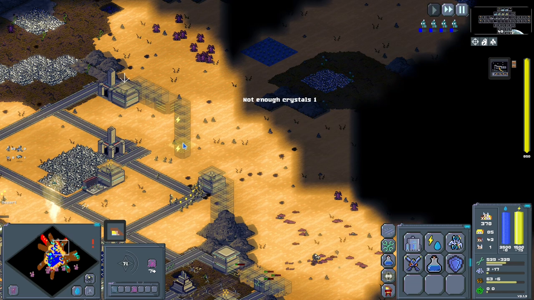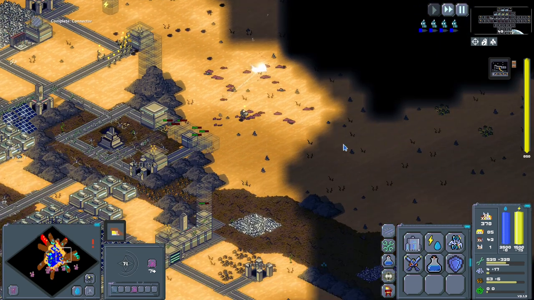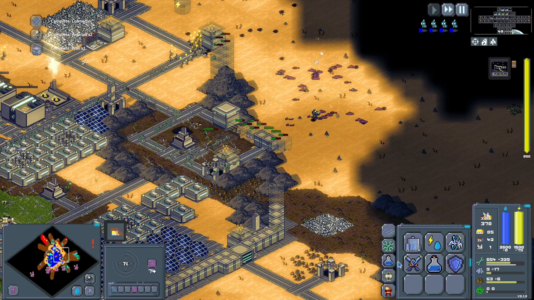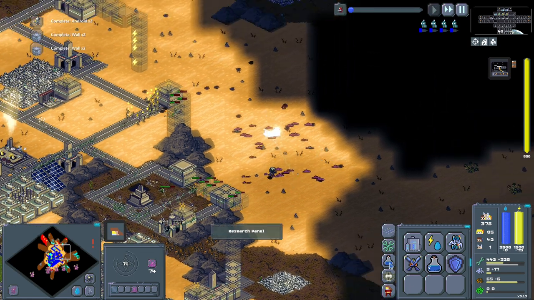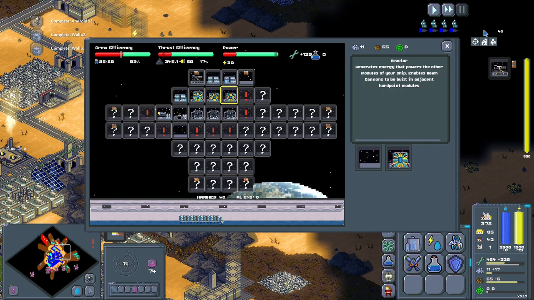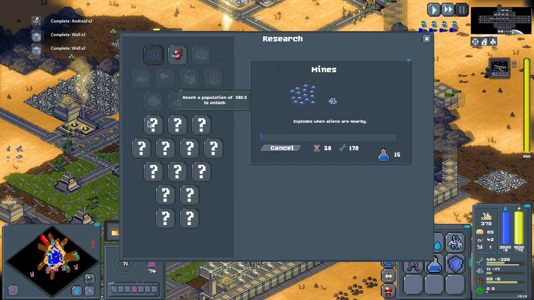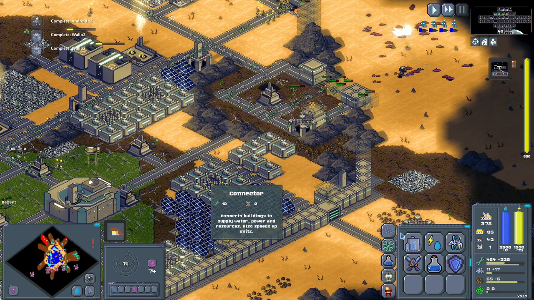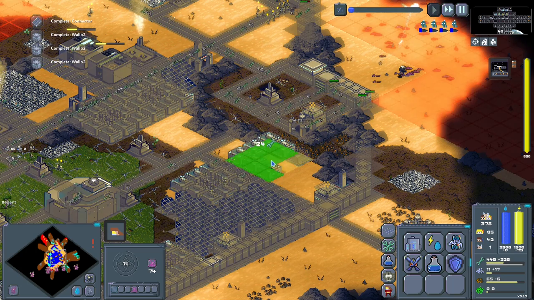Oh, okay, we're out of crystals. That's fine. Give it a little bit. We got so much ore. No, I should research mines. So much ore. I need a few more people. What do I need? 382. I have 378. Wow, I need one more tab. And I have the water for it, so I really have no reason for not doing that.